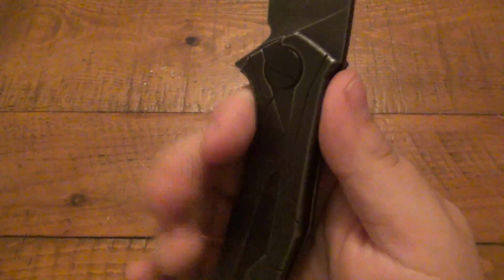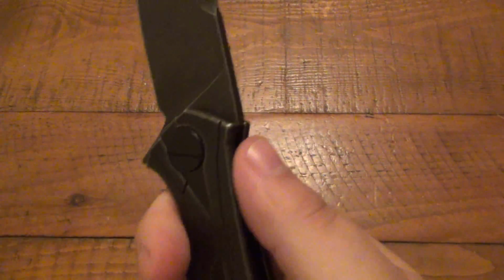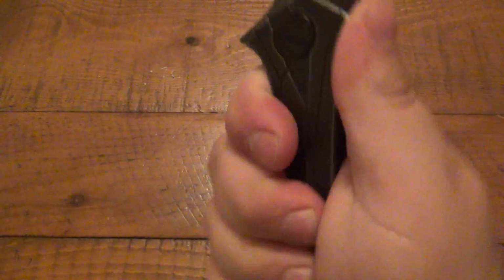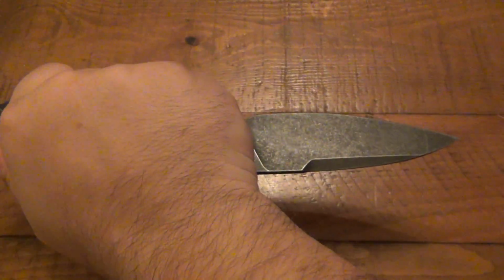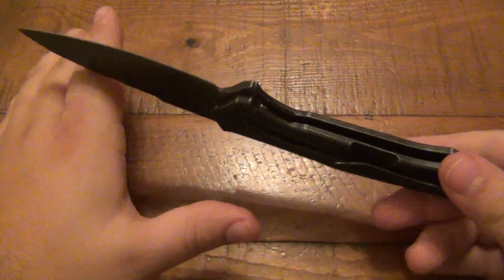But you still have quite a good grip on this knife, okay? You have a natural finger choil here. You have a very slight thumb ramp here as well. And it doesn't really need any jimping. To be honest, how this fits in your hand, it just feels great. I feel very, very secure with this knife in multiple grips as well as reverse grip. It's just super comfortable. Overall, I just really, really love this knife.